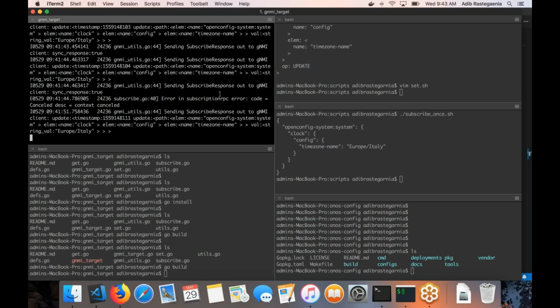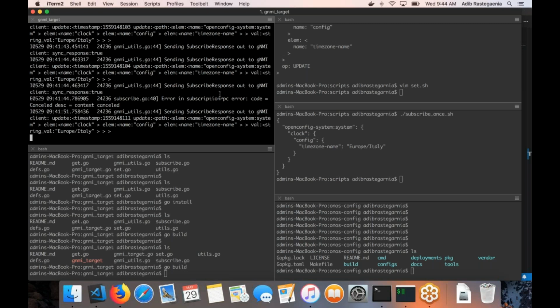When we call a set function in the wrapper, the original set function will be called from the original server. It means that the config store will be updated in the original server, not in the GNMI target. So if we use subscribe, subscribe gets the old value.